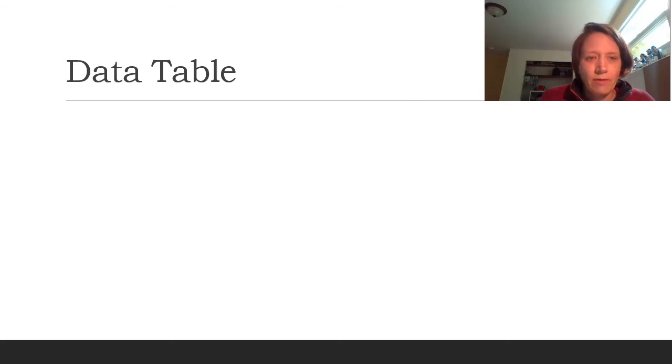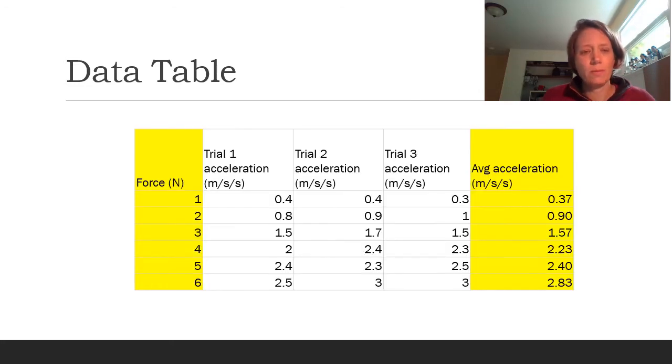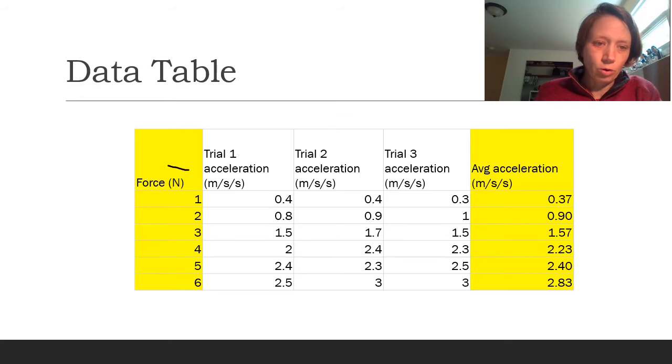If I actually did this experiment, this would be a sample data table that I would create. You'll notice that my independent variable is labeled there, force in newtons. This is the way I set these things up carefully in Google Sheets. I want to have all my labels in the top column. I don't want to have newtons written in any of these values because it makes it nearly impossible to graph. So I just put the label and the units up there in the column header.